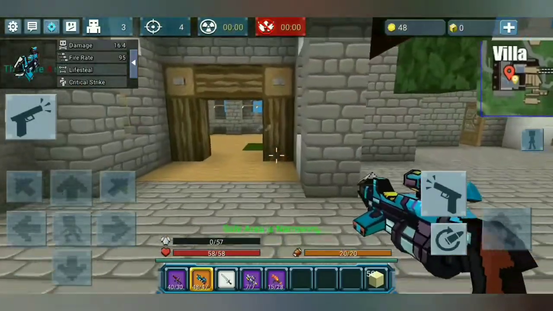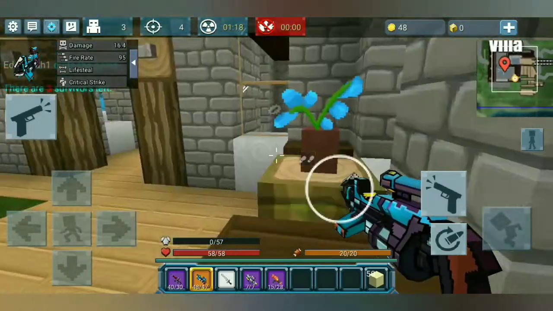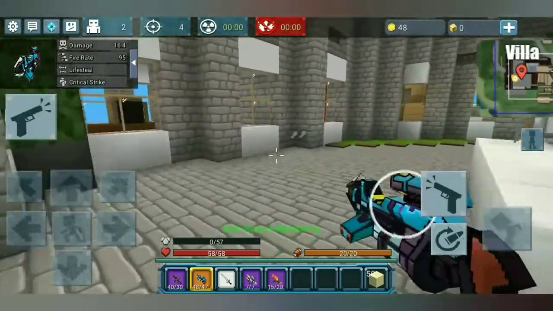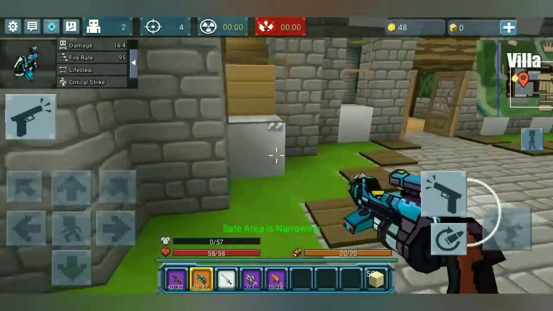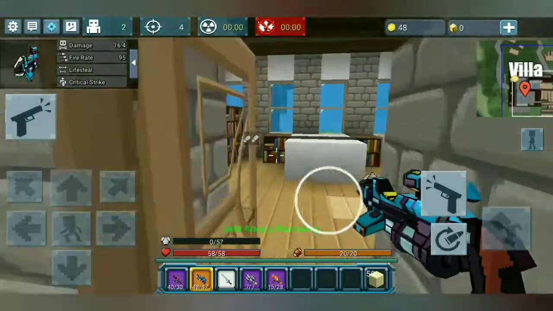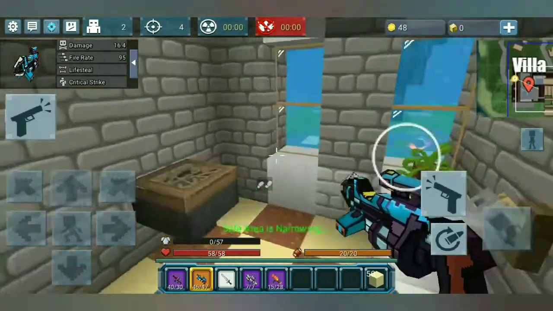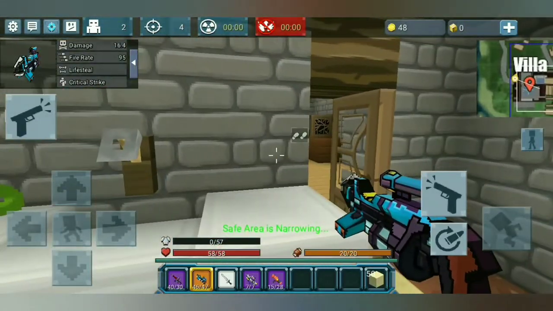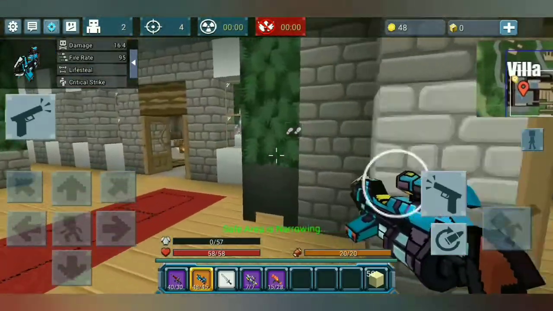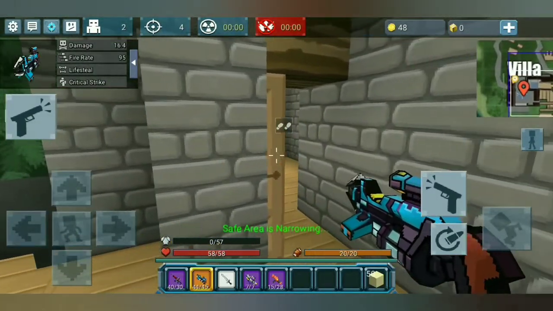Someone is still over here. I can see the footprints. He should be right over here. Oh, we can just go up. I see somebody's firing. Someone should be close to us. Okay, I need to run. He's definitely going to come for us. Okay, he's trying to hide.